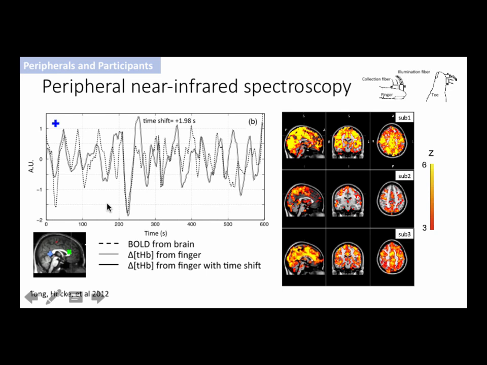Can you see? Yeah, the dashed line's more visible here. So you can see the dashed line is bold and the solid lines are this finger trace. And you can see that there's quite a lot of similarity. There's so much that if you take this finger trace and you correlate it with the brain, you can see quite a lot of the brain is just correlating with that total blood oxygenation trace. So I think this is something right now that very few people do, including me, I don't do this right now, but it's something that I've been thinking is worth more attention as something to consider doing.